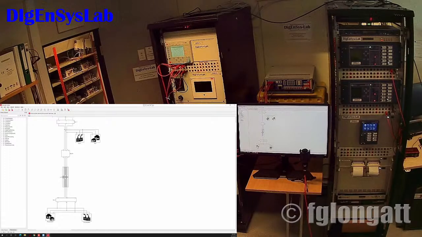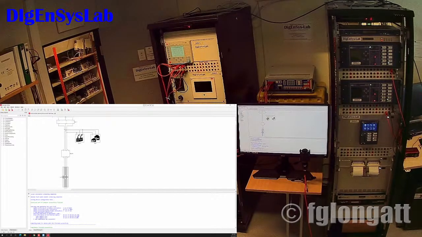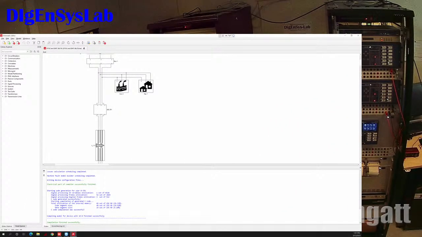In this case, you need to take care about the output window, because if something is wrong with the model, the output window will show you a warning, and it will stop the compilation of the model. So you need to take care about this output window, and if everything is fine, you will see the compilation finished successfully.